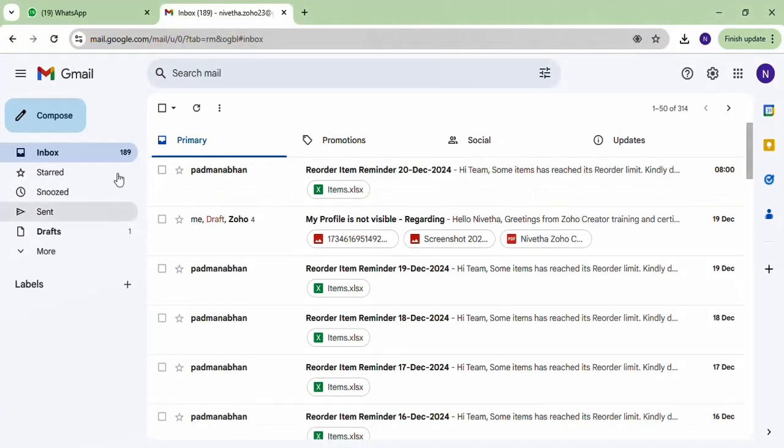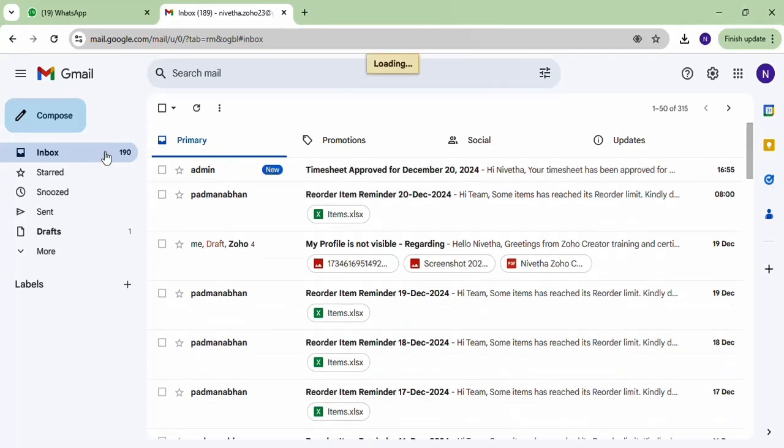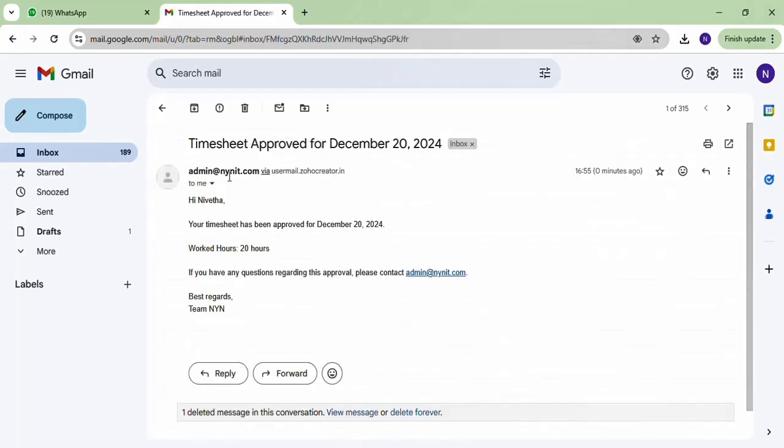I'm going to check my mailbox. Yes, the mail is received. Here you can see the dynamic variables are now replaced with the input I have given, and the name is also changed according to the input I have given. This is how the email template will work.